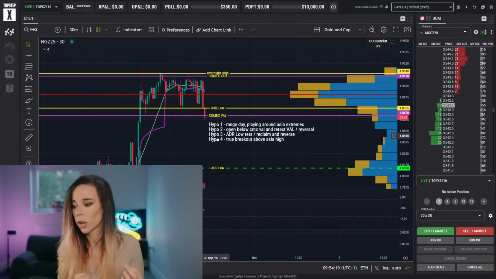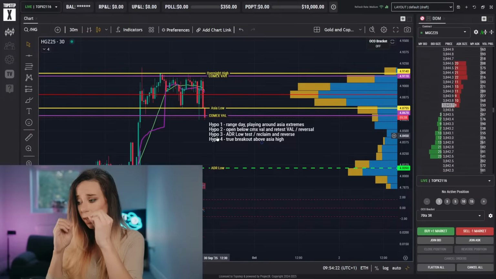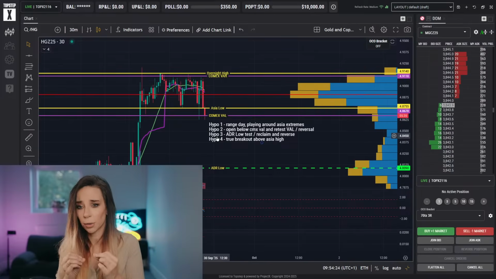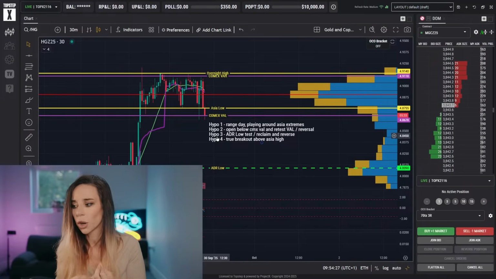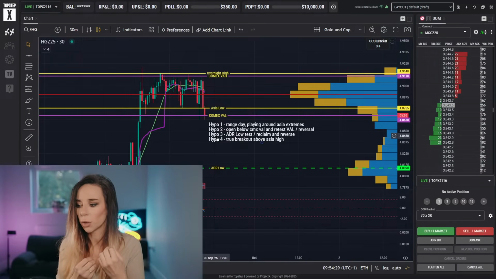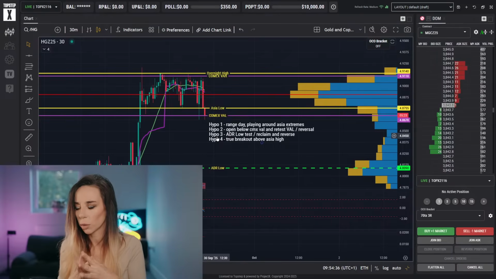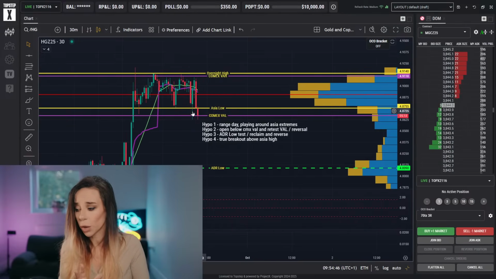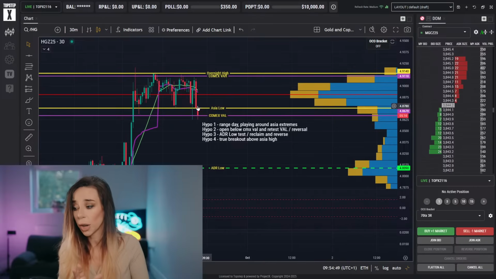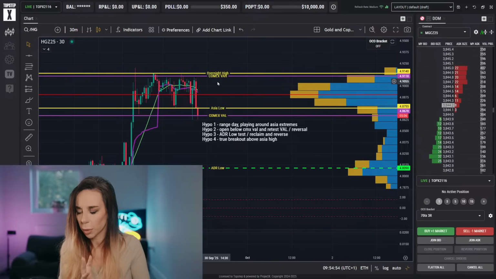But as long as you're not flipping and flopping, if every single hypothesis is a line in the sand for you, either or, that's not a good plan. That is what is going to make you doubt yourself. And I would also urge you to create a very, very clear outline of what you want to see effectively. And how will that look? For example, for this true breakout, I know that I want to see volume building slowly already from the bottom, but I'm not playing that. I'm just looking for the build-up of momentum.